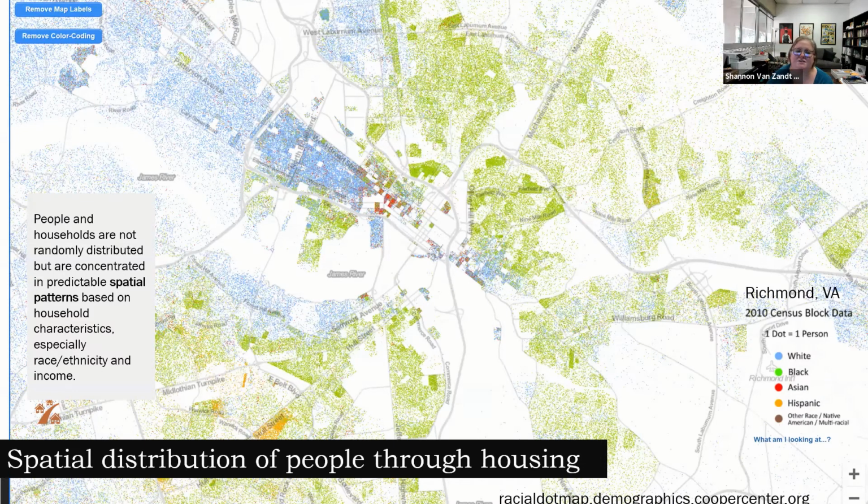I also like to see, you can look at the different densities in terms of how colorful the little neighborhoods are. So you can see a lot of very dense Black neighborhoods and some more dense white neighborhoods, and just a little bit of Hispanic and Asian going on. So how did this pattern come to be? How does this relate to appraisal practices or anything like that?